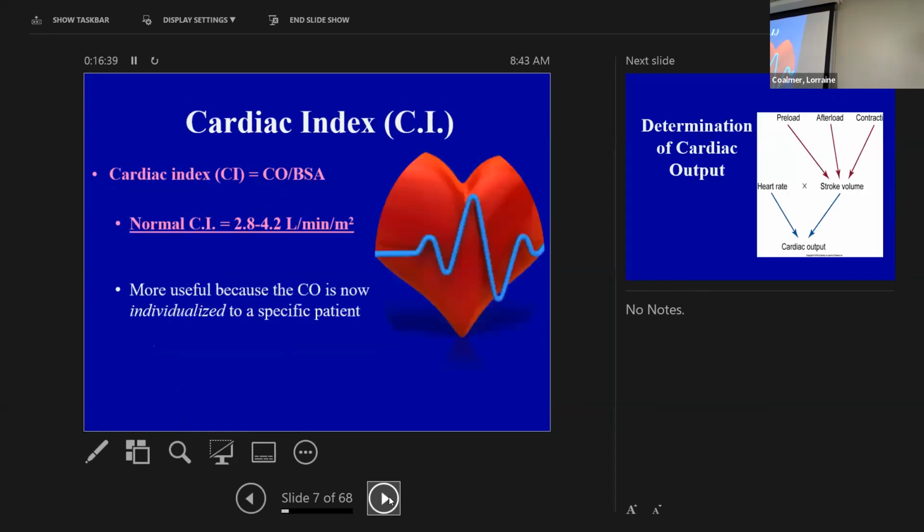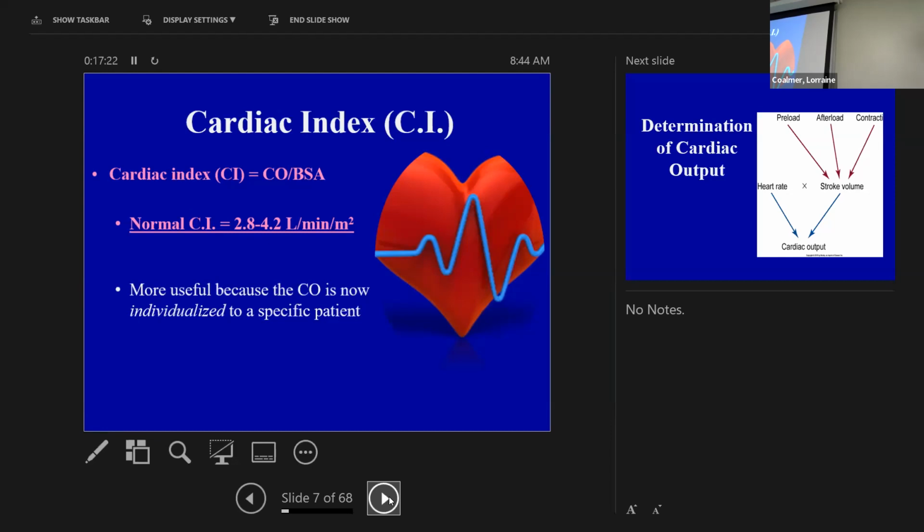Okay, now cardiac output's great. I got patient A in one bed, patient B in the other bed. Patient A has a cardiac output, patient B has a cardiac output. Right? And you're like, okay, everything's good. Not necessarily. You want to know the cardiac index. Because now, patient A might be 340 pounds. Patient B might be 90 pounds. Do you guys see that? So the cardiac index is way more specific to that patient. Better number. Sometimes we don't always have it, but it's way more specific than the cardiac output.